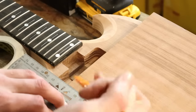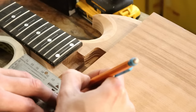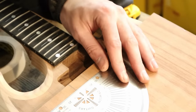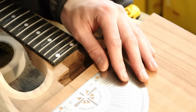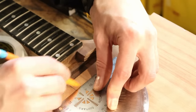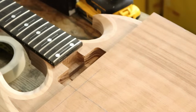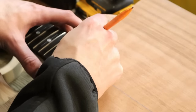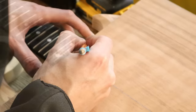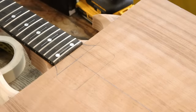And I think what I'm going to do is I'm going to measure, draw a line back 14.5mm-ish. And then I'm going to essentially draw a P90 pickup route in the center and then use that as a guide to make my little plate. Okay, I'm happy with that. I'm just going to go and cut it out.